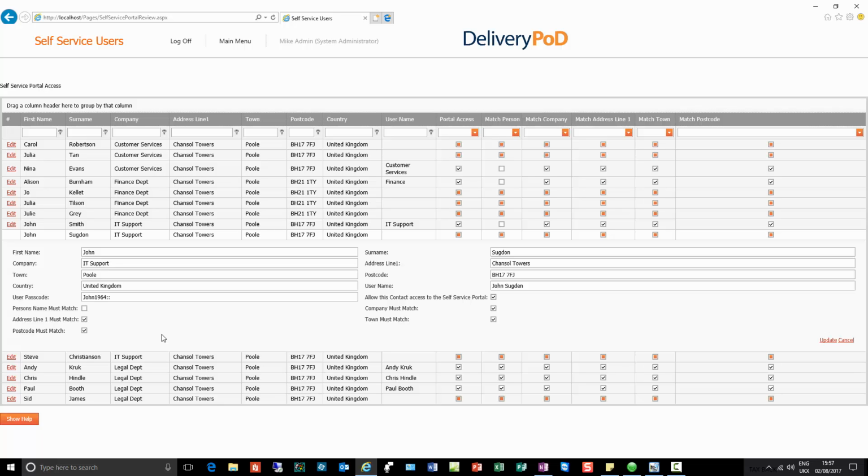Now there's no license fee to pay for this, so if you've got 10,000 people who you want to give access to, it's still completely free. Obviously if they're all accessing at the same time, you might have to up the spec of the server, or if it's with us we might have to charge you a little bit more money for a more powerful server to cope with that, but it's unlikely. And that's really the self-service portal.